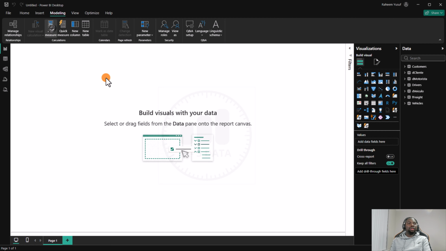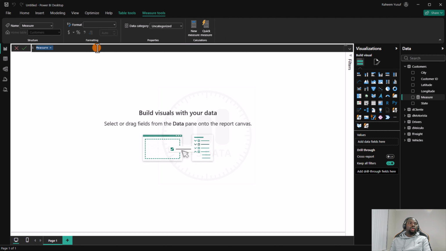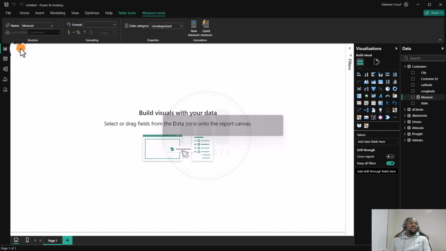If you click on measure, you see this option come out where you can write a DAX formula, and once you're done, you click on the green check mark, which allows you to commit whatever formula you've written, and then it comes into your data. We are not doing that right now, so let's cancel this.